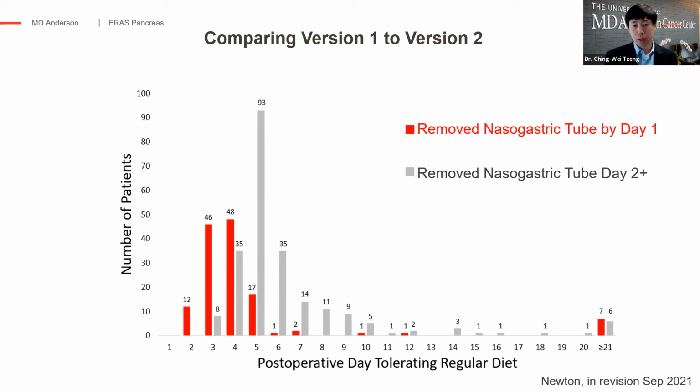In the past year and a half, it has actually been very helpful. We further reduced the length of stay because in our hospital, at least, a family member is not allowed to be in the hospital with the patient right now because of COVID. And so the sooner we can get a patient healed and get them ready to be outside the hospital, they can go back to having their family member help take care of them, because if they're in the hospital, they're by themselves.